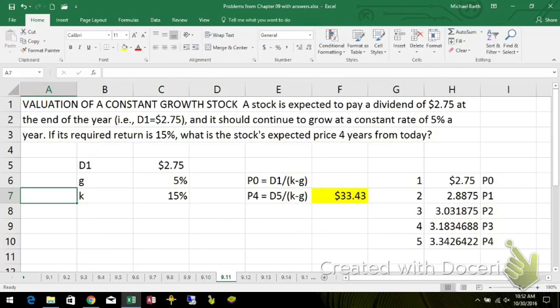Now that doesn't mean that's what's going to happen, but that's the best assumption. If you assume that the constant growth rate of the dividends is going to be 5%, and you assume they still pay the same proportion of earnings out as dividends, and it averages the same over the long run, then we would expect to see the price grow at the same rate. All right.